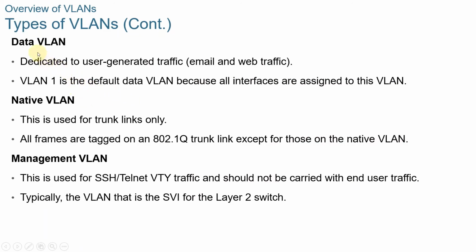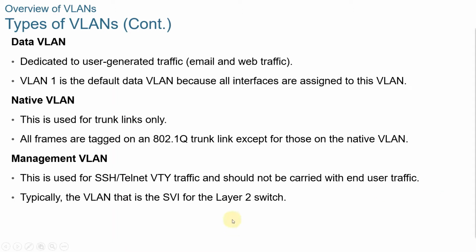So the next type of VLAN is the data VLAN. Data VLANs are VLANs configured to separate user-generated traffic. They are also referred to as user VLANs because they separate the network into groups of users or devices. A modern network would have many data VLANs depending on organizational requirements. Note that voice and network management traffic should not be permitted on data VLANs.